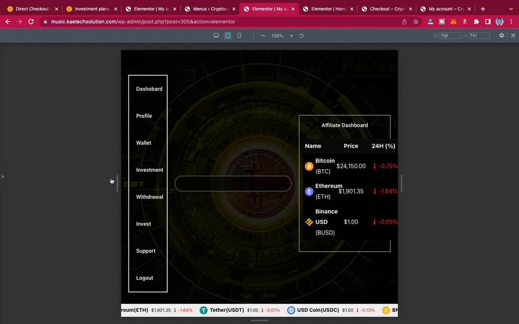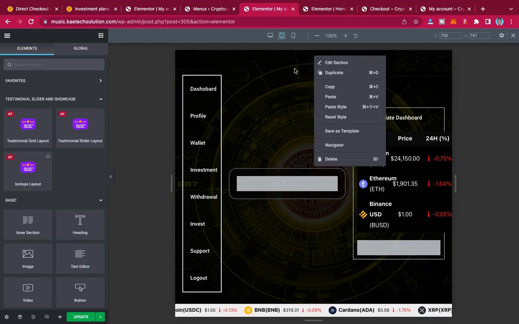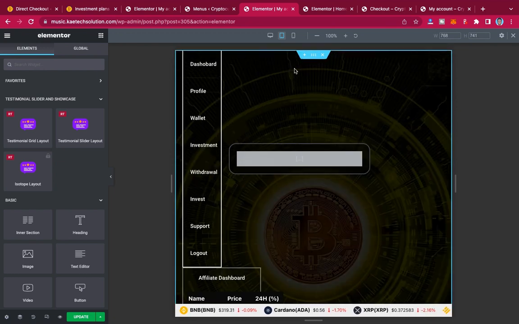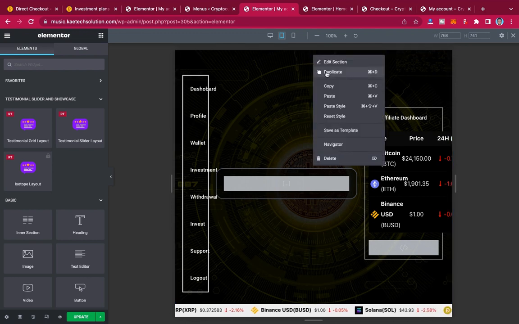Even though this one is bad, we will fix it, don't worry. Now how can we fix this one? It's very simple. We can duplicate this one. Before I even duplicate it, let me go back and undo everything that I've done, to make sure it's in the right place it's supposed to be. And then I'm just going to duplicate this one over here.